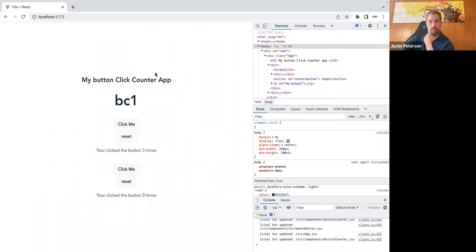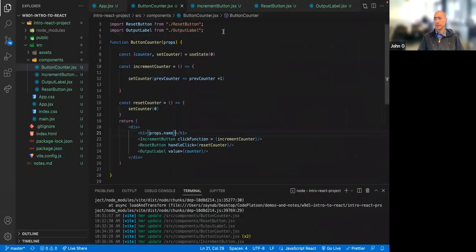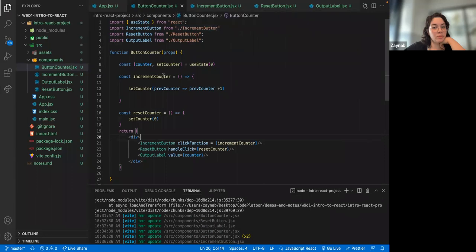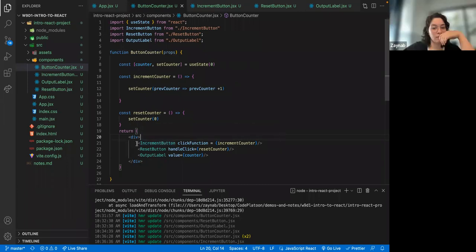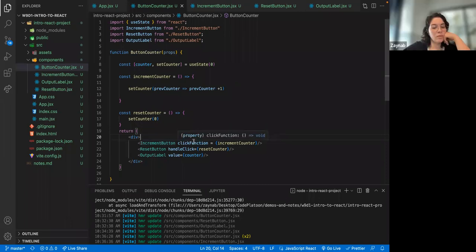Yeah, John. Can you go back to the button counter? So anything with the JSX name is a component, and then we import each component we want to use in this component, and whenever we use a tag with that component's name, like on line 21, increment button is a component that we imported, and then we give it the property, click function.